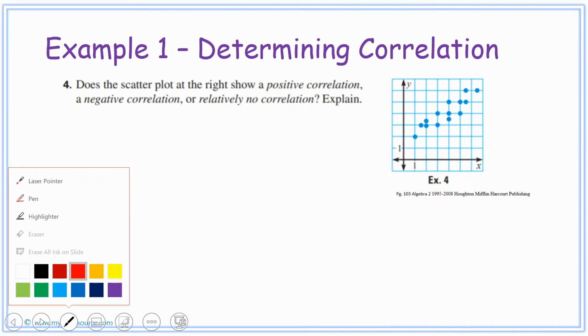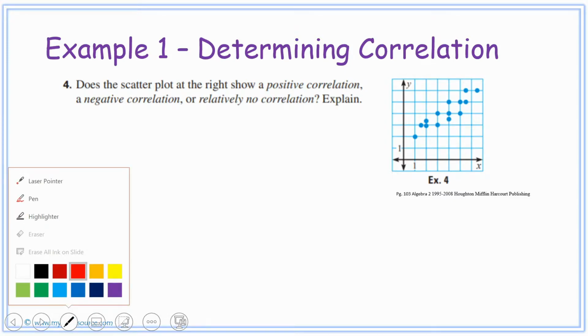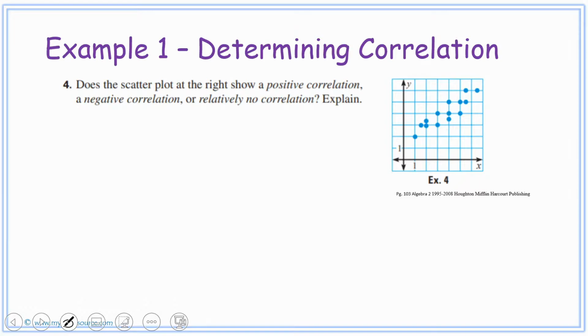If you look at this, you see those dots going from left to right. Remember, we read from left to right, and so when we write this out, we want to make sure we do the same thing. From left to right, just like we did before, you see that those dots are going in a positive correlated direction. And so that would be our answer.